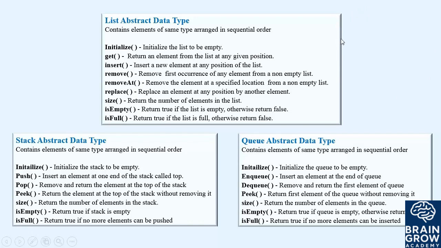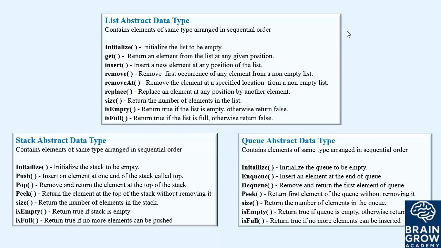An abstract data type is just a theoretical concept and there can be different ways to implement it. For example, the list abstract data type can be implemented using arrays, single linked list or double linked list. Similarly, stack abstract data type and queue abstract data type can also be implemented using either arrays or linked lists. The different implementations of an abstract data type are compared based on time and space, and the implementation that best suits the requirement of the user is used.